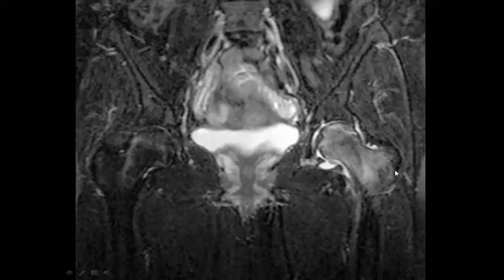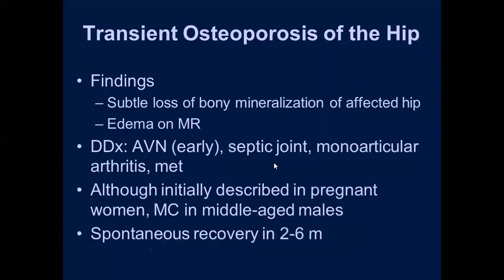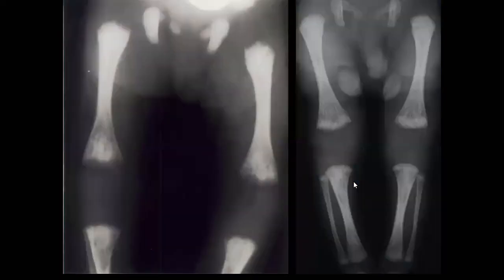Typically, transient osteoporosis happens in pregnant women, right? And it is more common in males, middle-aged males, and it goes with spontaneous recovery. So how to know it? After follow-up, you will know that it is transient. From its name, transient, it means you will know it with follow-up. So if he asks you what to do, just follow up. Okay, perfect. This is what's called transient osteoporosis.